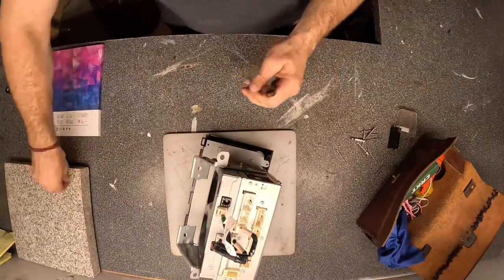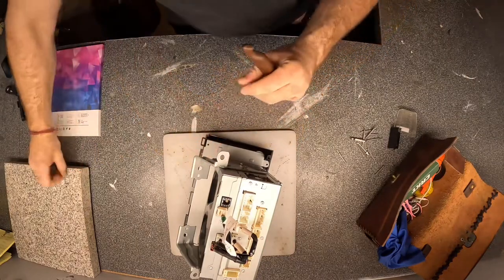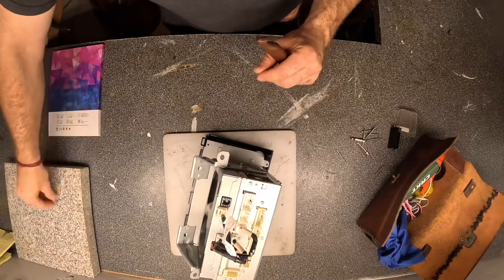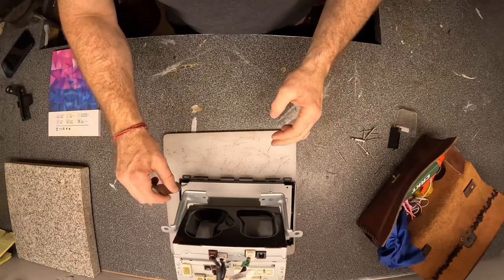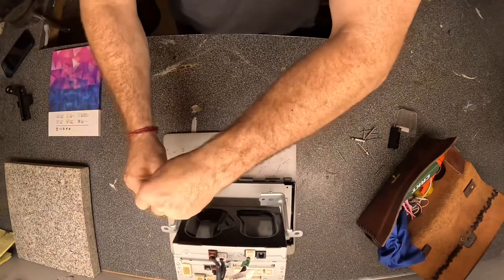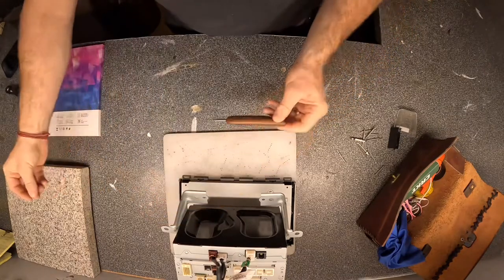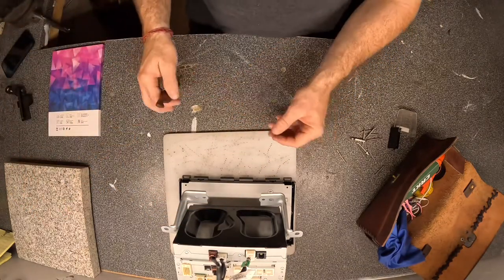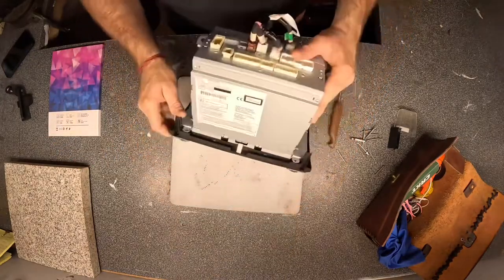Make sure to note the screws, especially if they're different, but I tend to try to put them back in the same spot, so I just configure over on the side somewhere the screws in the shape that they came out of the device I'm taking apart. Obviously, if you're taking apart an iPhone or something, sometimes they come with a little printout of all the parts and they give you a place to put them, but I tend to just do it that way. On the side.